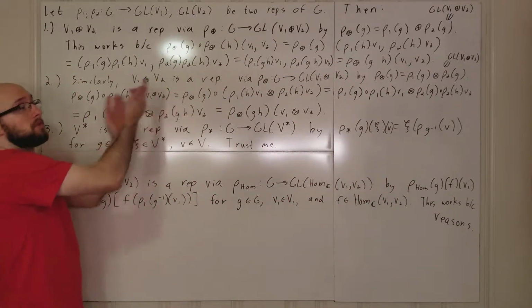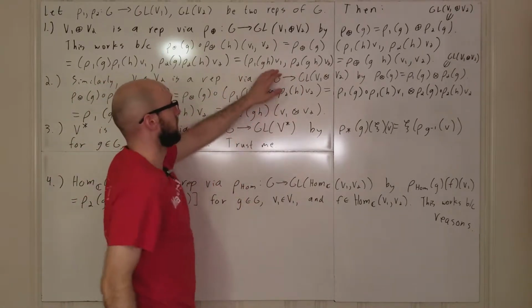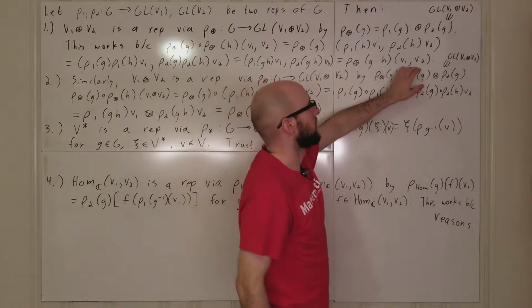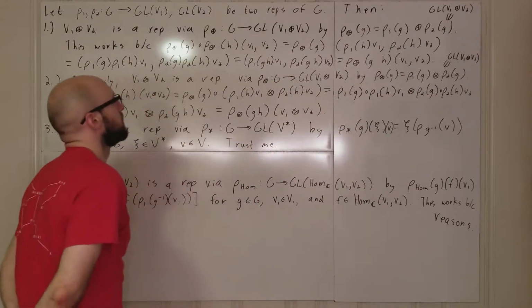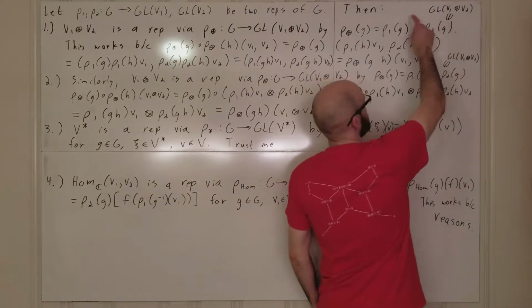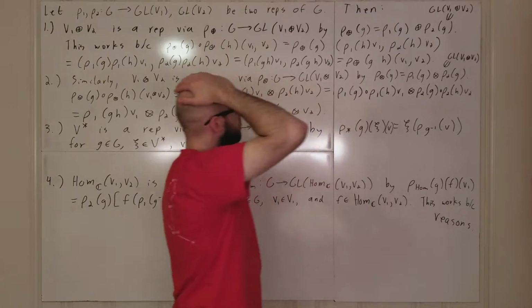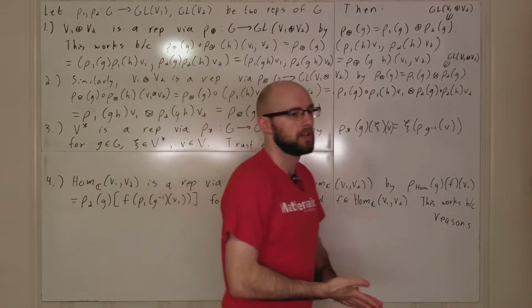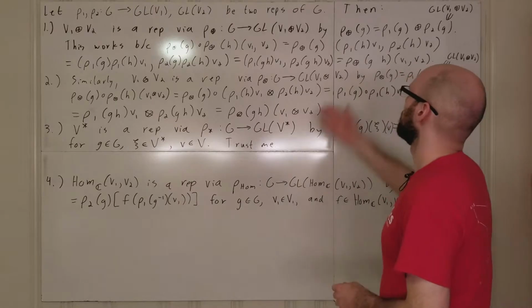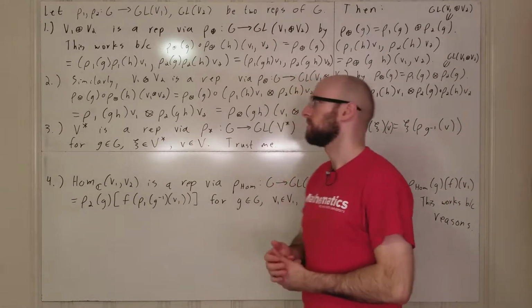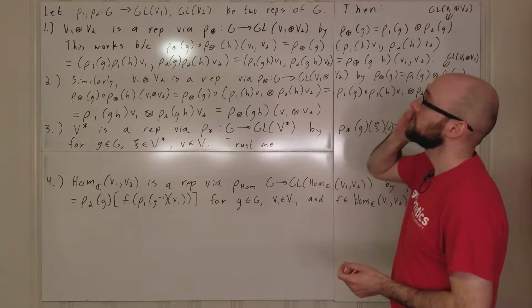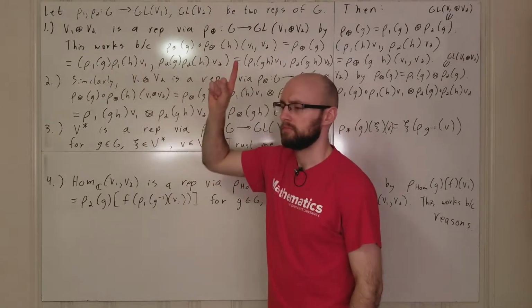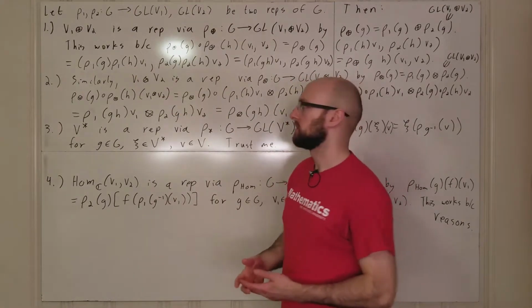And then because rho 1 and rho 2 are representations, you can combine these each into one, and then you get this. And then by definition, this is just rho plus of the product gh evaluated at (v1, v2). You do also have to check that this thing is in GL(V1 plus V2), but it works. You can check that if you want, or I think we can just appeal to the definition of direct sum of linear maps. That should work too. Okay, so this is how we define a representation on the direct sum. We can do the same thing on the tensor product.